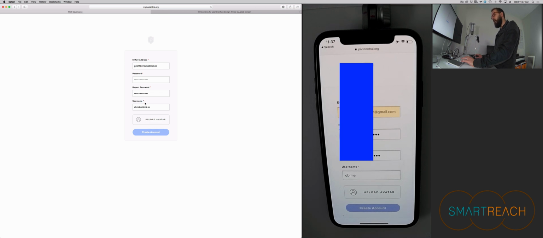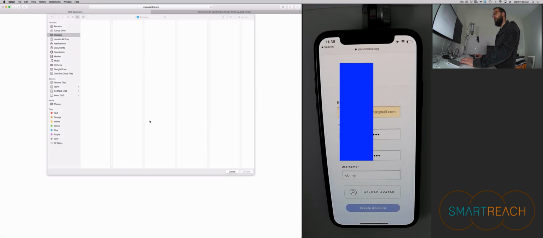There might be issues with the format of the username. The one that I've got here has a period in it. I'm not sure if that would prevent it from happening. I know it said you had to have 5 characters, but I'm not sure. So I'm going to try uploading an avatar here and see if that has any kind of bearing.